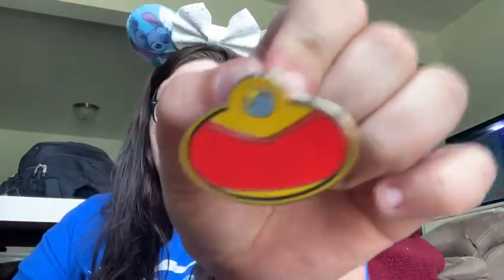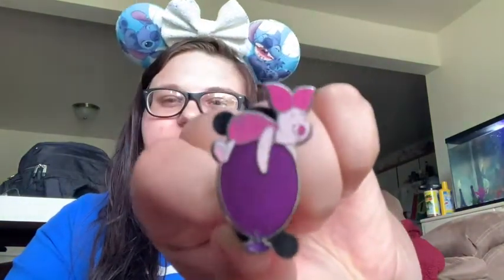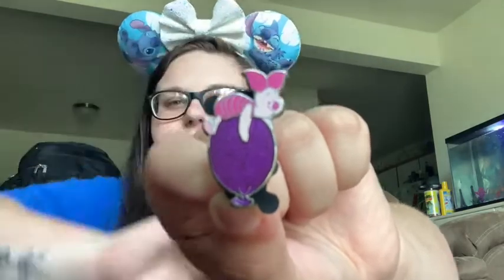And then I have two of these 'what's my name' name tags — this one's Pooh, and then I also have Piglet. These are cast member exclusives. And then I have this fantasy pin. I don't remember her name, but she's on Instagram — I think it's like 'Love for Sally' or something, I'm not completely sure. And then I have this little Piglet riding on a balloon. I think this one came out this year, or maybe last year.